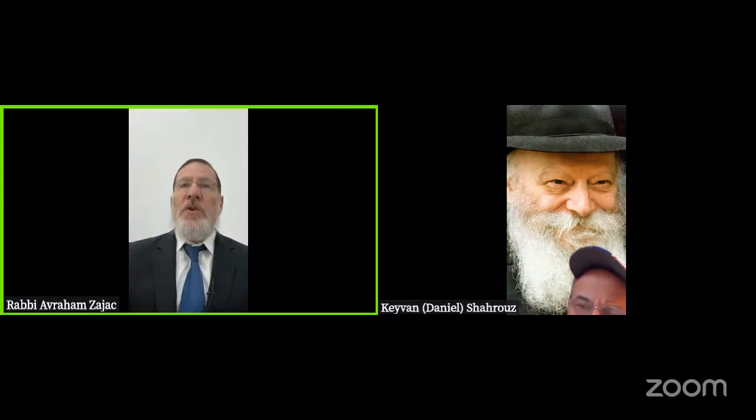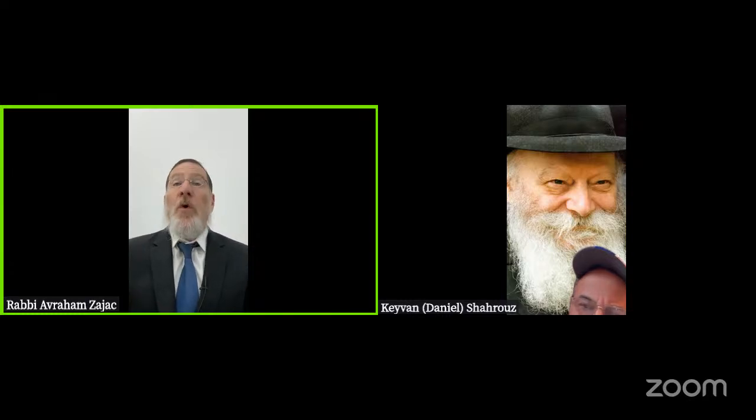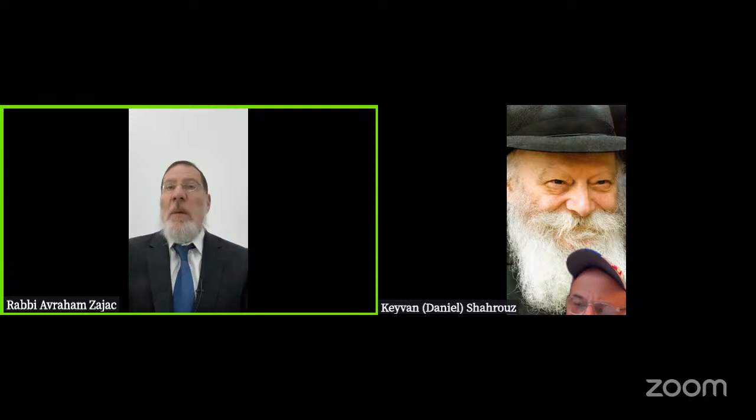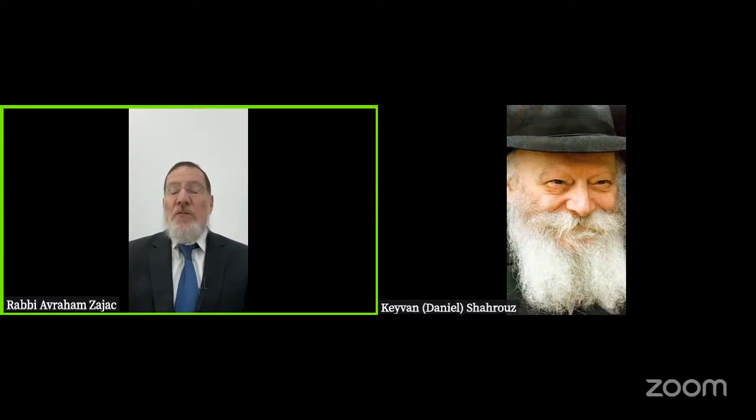Now, whether you need the distance of 6 tefachim, whether you need the distance of 4 amos, both of them are there for avodah. Avodah means that people have to work the vine or people have to work the vineyard, and you need to have a certain amount of space around these plants for you to be able to do the work that it needs.